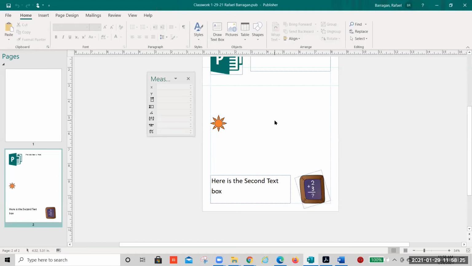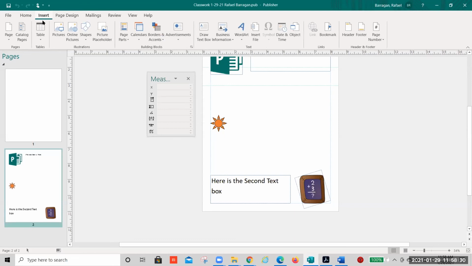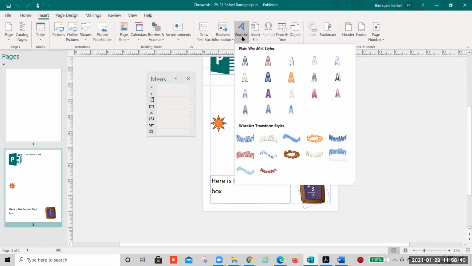So click away and go to insert. You're going to go to word art right over here. You guys see it? Okay, now the steps tell you what to do, guys, so you guys can always go ahead. I'm telling you. All right, and then we're looking for the fill blue reflection curve, which is right here.